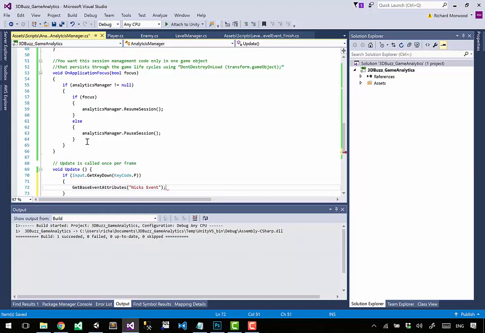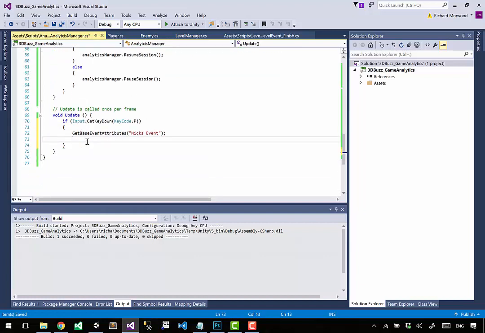Yeah, made it. I'm not going to call it Nix event. And then we're going to do send event. And if we're going to send an event, then we need to pass in a custom event. So we may as well just pass this whole thing into there. There we go. Great.